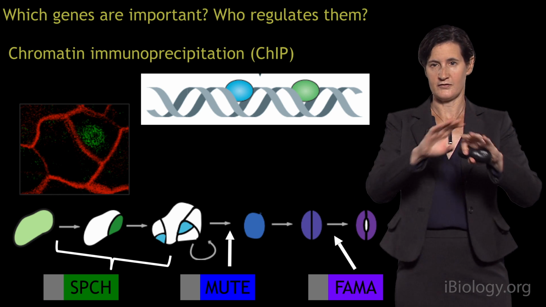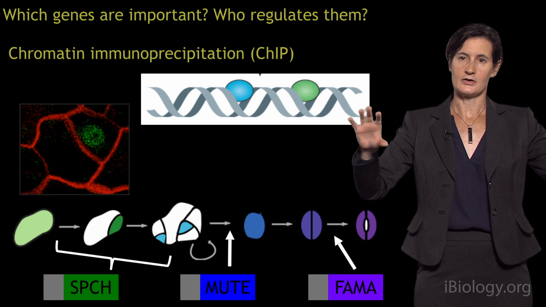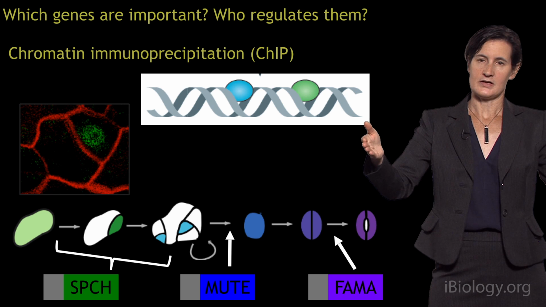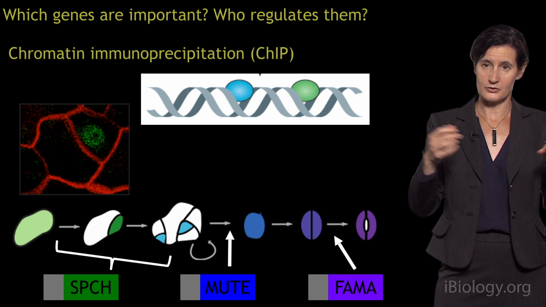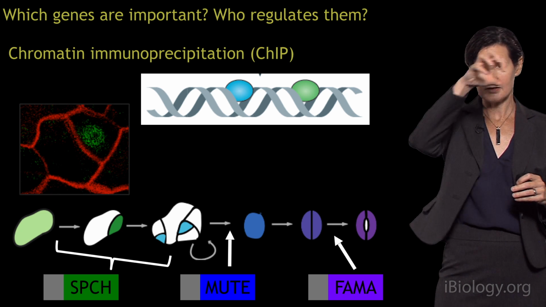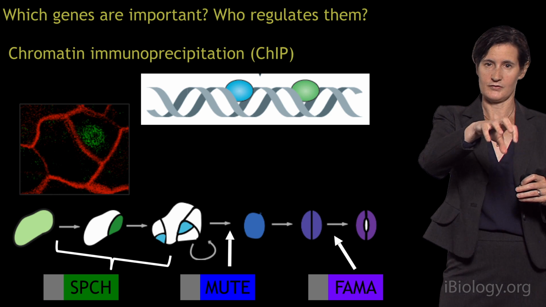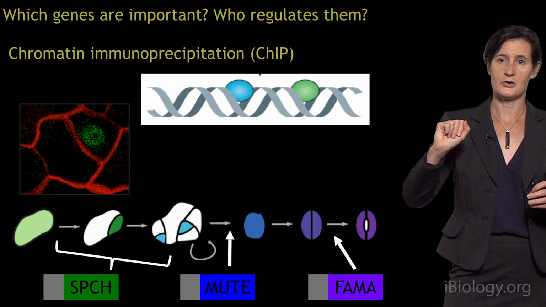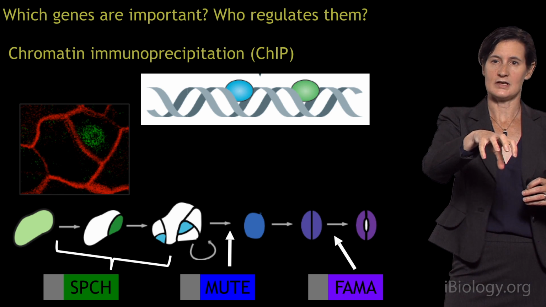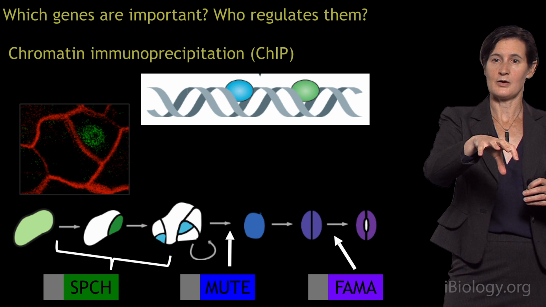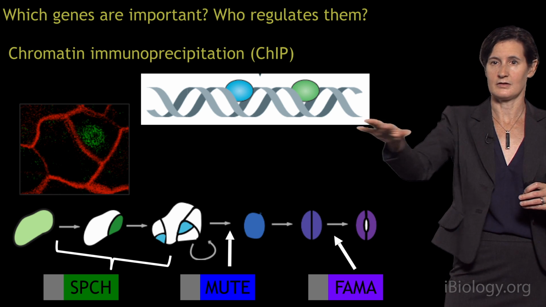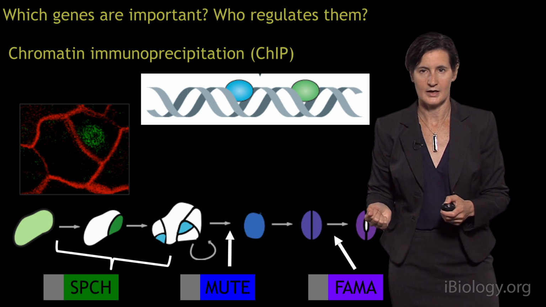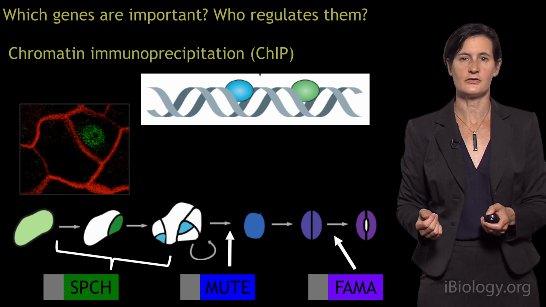The basic idea is that if you imagine the DNA from the entire chromosomes, there are, of course, many thousands of genes on that DNA. And these transcription factors, in order to turn on a gene or turn it off, need to be sitting right at the regulatory regions of those genes. So if we do an experiment where we have those proteins, green or blue, and we link them to the DNA, and then figure out what DNA they're attached to, we can find where across all the genes speechless is binding. So we do that experiment and find out all the places that speechless is.